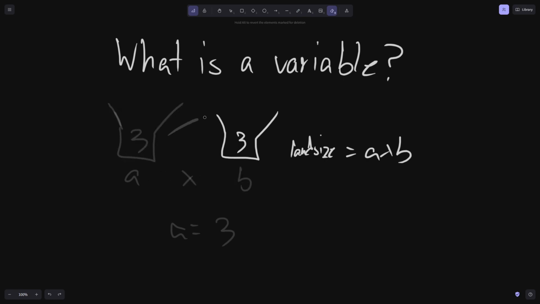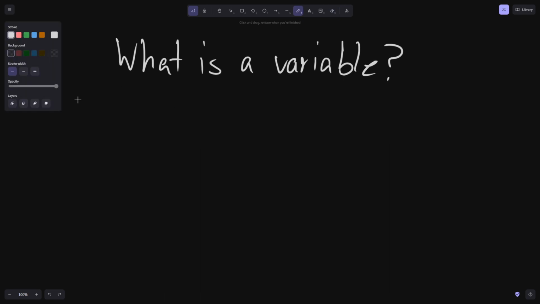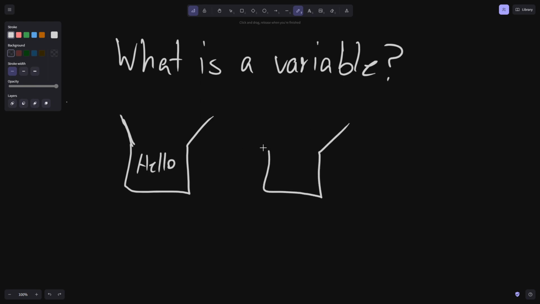But these boxes, right? They don't just have to hold numbers, right? So that's what a variable is. It's just a box that holds things, right? And you do have to specify what you're going to put in the box in most cases, right? So you might have to say I'm putting a number in here, or I'm going to put some words in here, right? So let's say in this case we're putting hello, and we have another box that we put how are you, the short version, because we can. And this is A, and this is B.